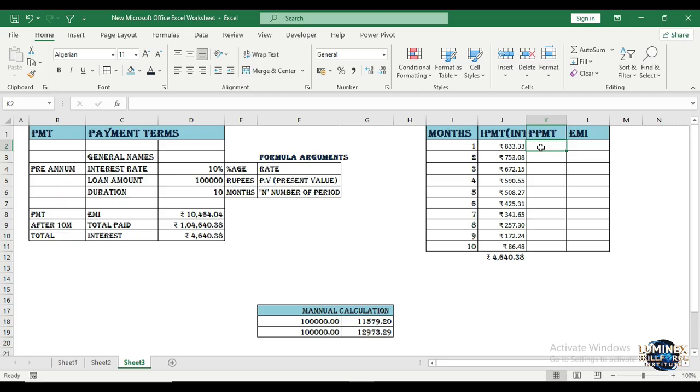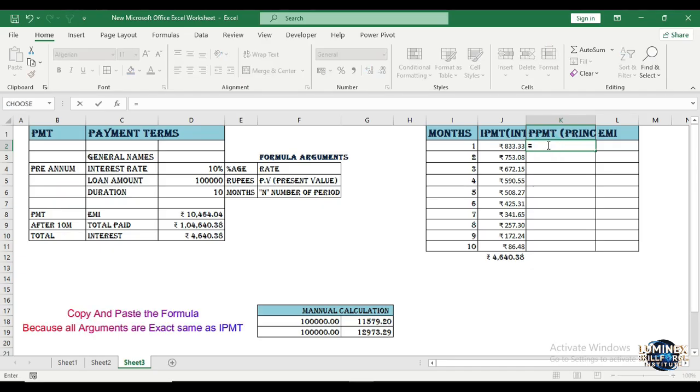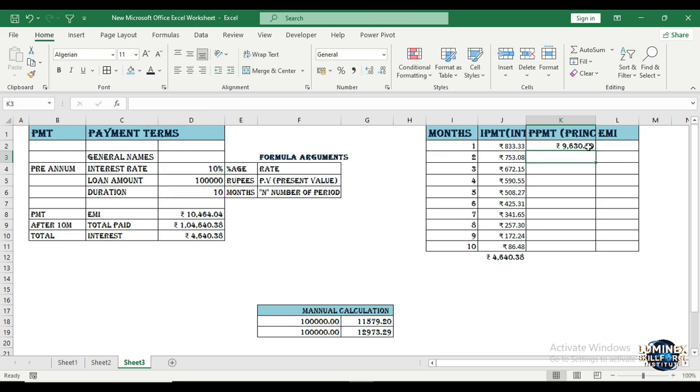Next, let's calculate the principal portion of each payment using the PPMT function. The structure of the formula is very similar to IPMT. So you can even copy and paste the formula and just replace IPMT with PPMT. When you press enter, you'll see the principal portion for the first month.